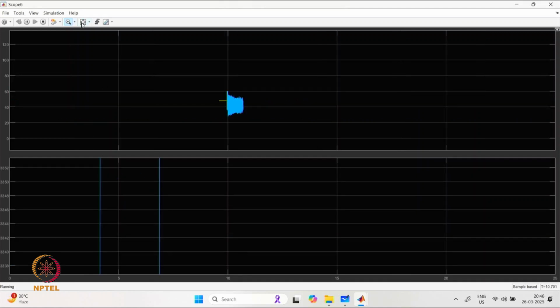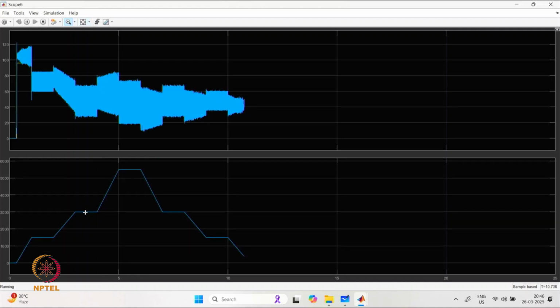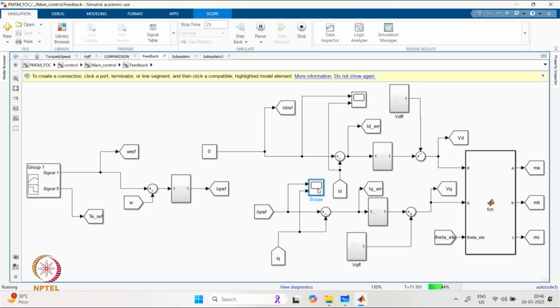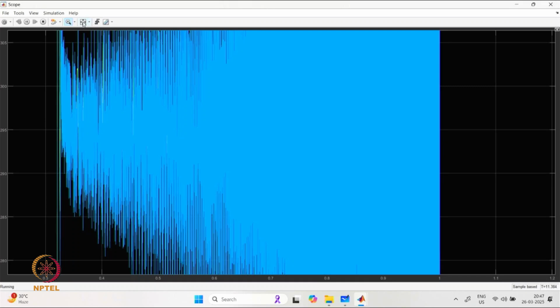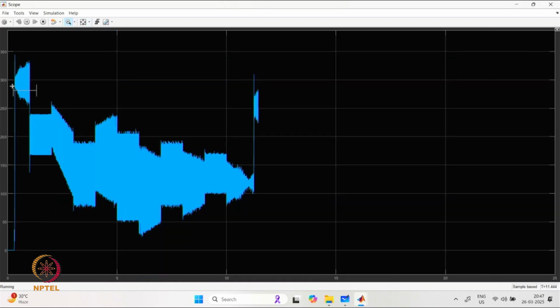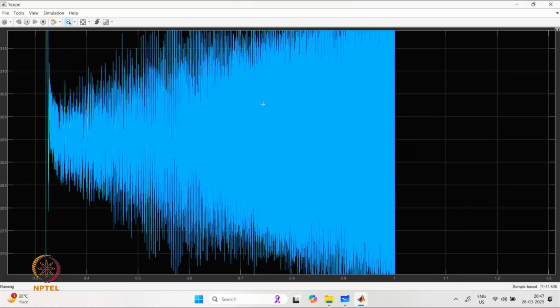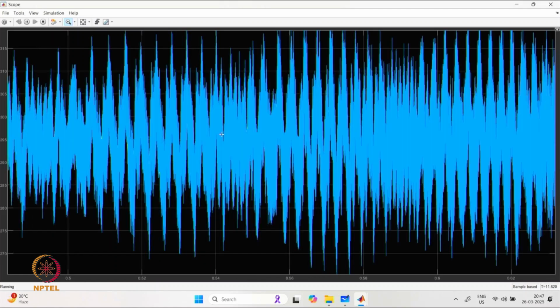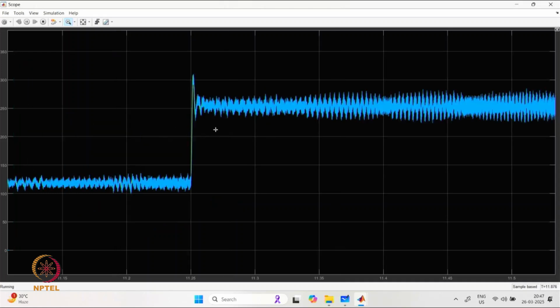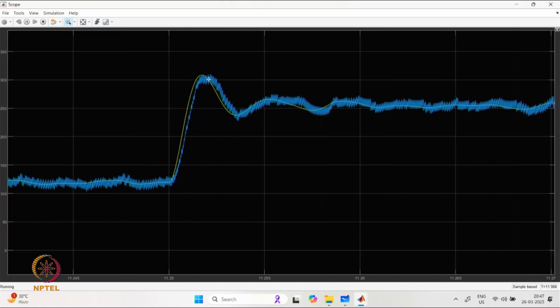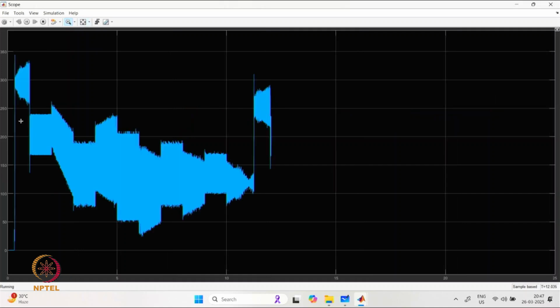However, corresponding to the load torque provided over here and the acceleration required, the controller generates reference for the Q axis current, and that is basically plotted over here. So we can see that this yellow waveform is the reference generated by the speed controller, and then the blue waveform is the actual ISQ, which is generated by the system. As we can see over here, these two are overlapping, which means the demand given by the reference is basically fulfilled by the current controller, and it is tracking quite quickly.